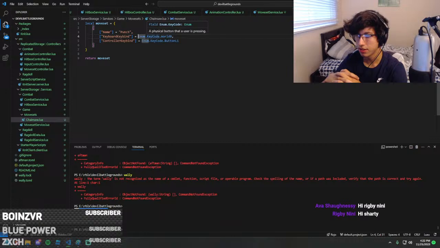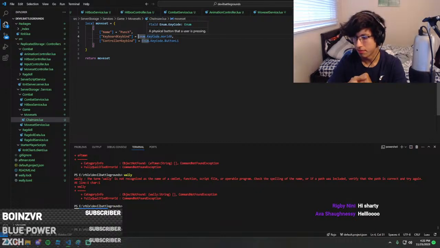Because I want to probably make it so you can rebind controls. So the client would need some form of bind manager or binding controller.